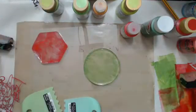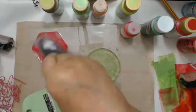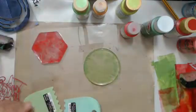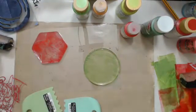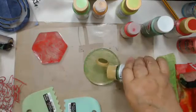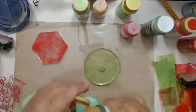So I should break out my dryer. Let's put some metallic on this one. Yes, you can put them on acrylic blots, and stamp on the paper. We'll probably do that. I just want to get some on this deli paper so that if I want to rip off some of it. Ooh, that's pretty.